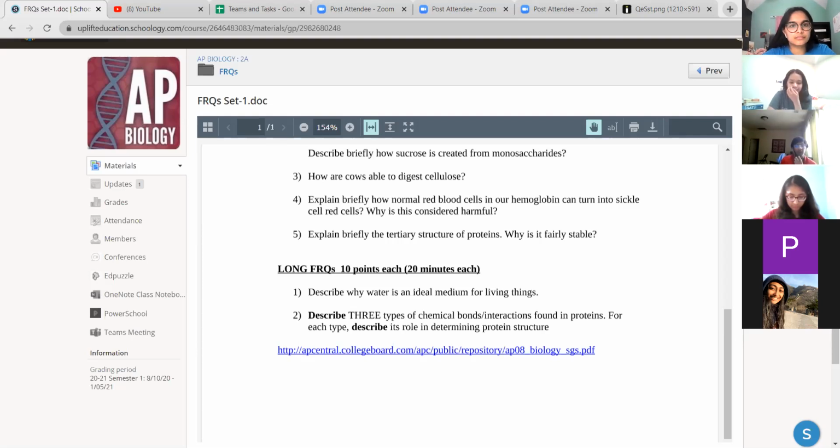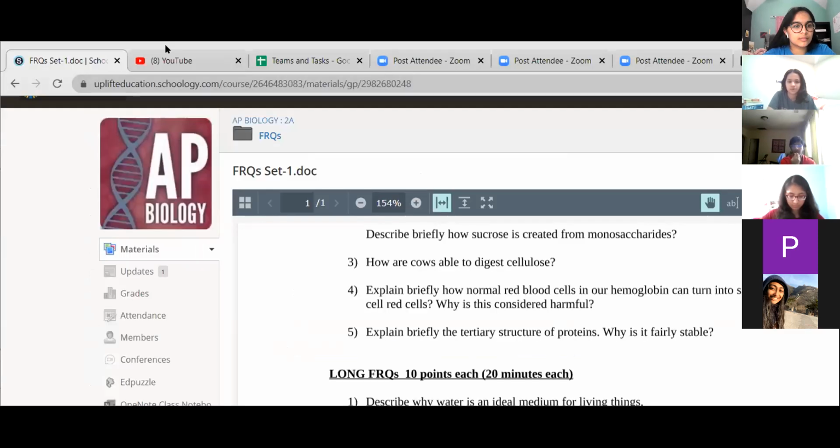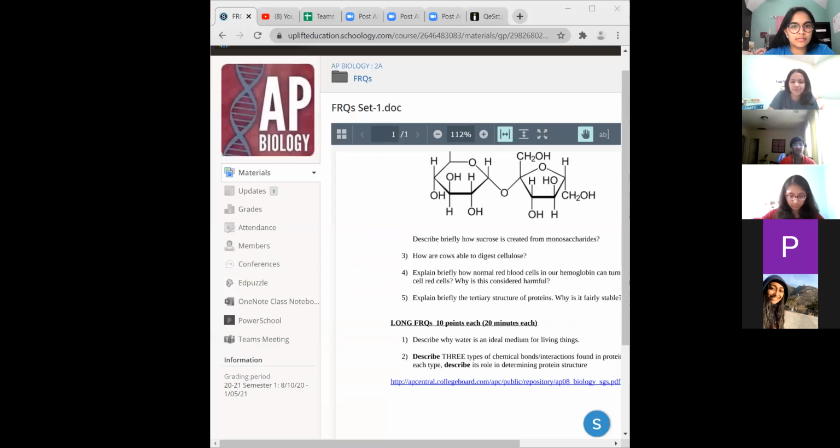Is chitin the one? I know there's one that goes like alternating. Is that chitin or glycogen? Well, what just happened? I'm so confused. Okay, I'll go back. I'm not sure. What do you mean by alternating? Like, the monomers, their orientation alternates, I think, on one of them.